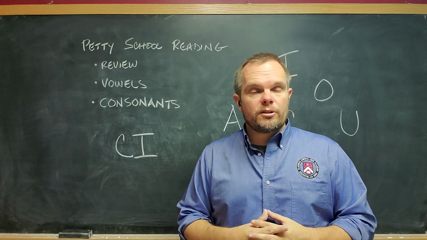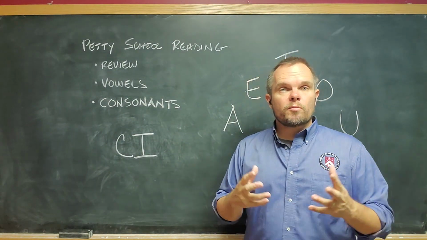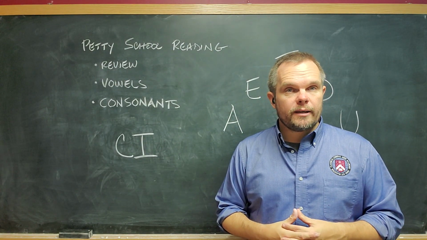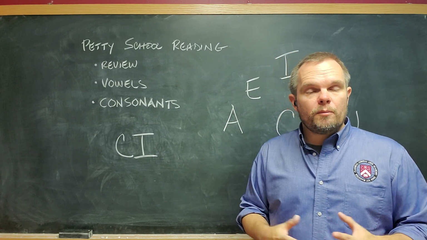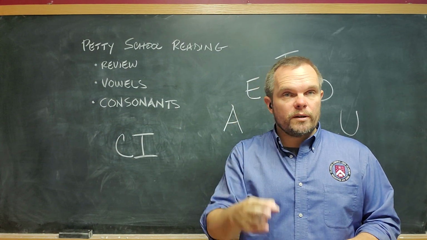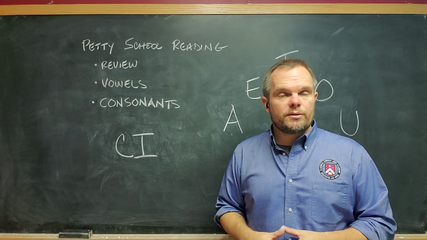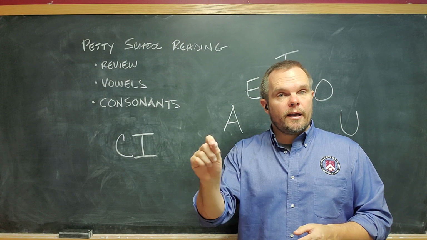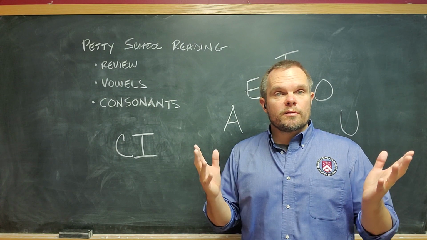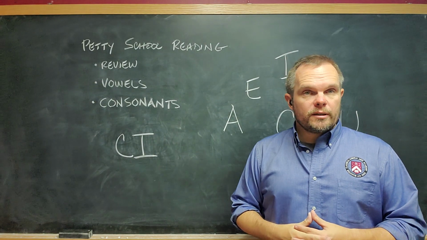So here's a fun little challenge for you. Take out a sheet of paper and see if you can write all 25 syllables that we've learned so far. Make a list. Maybe mom or dad or an older brother or sister can make you a list of numbers from 1 to 25, and then see if you can think of all 25 syllables that we've learned so far and practice writing them out. At the end of lesson 4, we've learned 25 different syllables using classical Latin pronunciation.